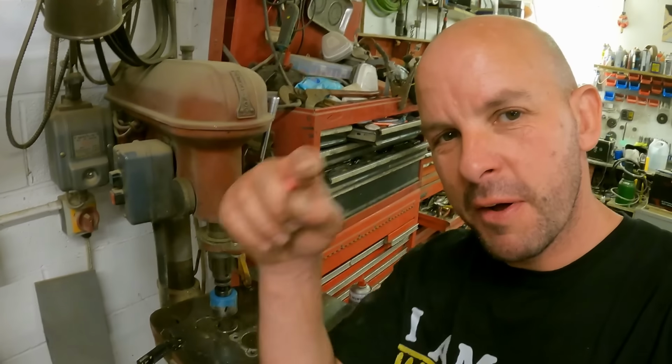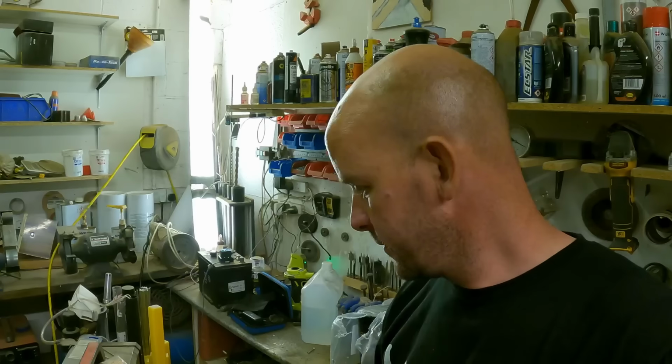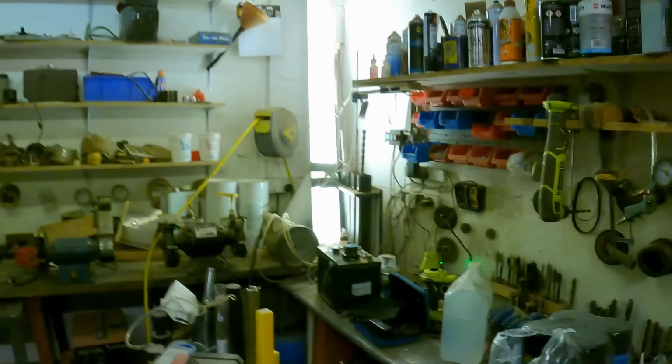Right, let's get the plasma cut around now. We've now got a nice line to cut at least, haven't we? So, right, I've got the plasma cutter out, the 71 machine. I think it's one of my favourite tools.